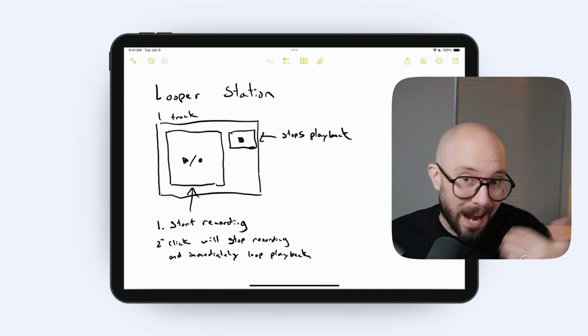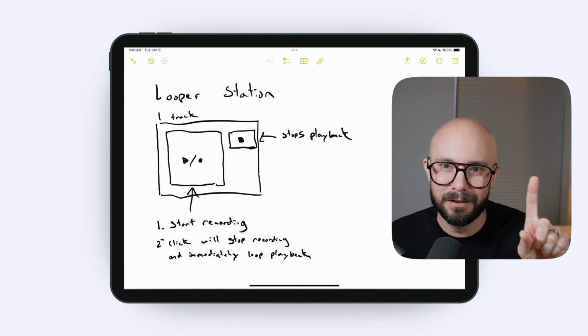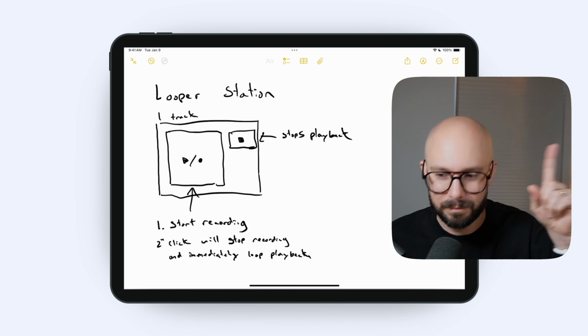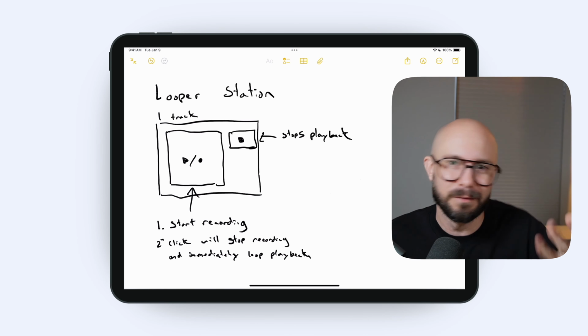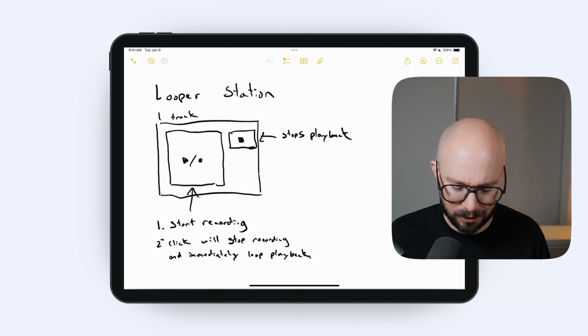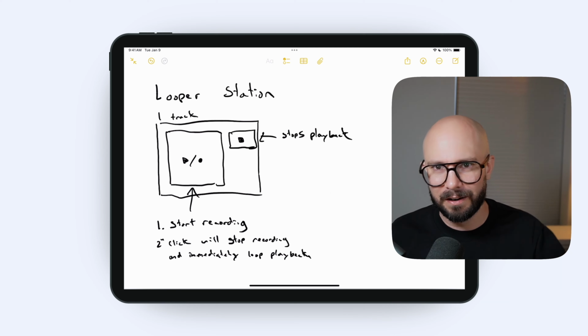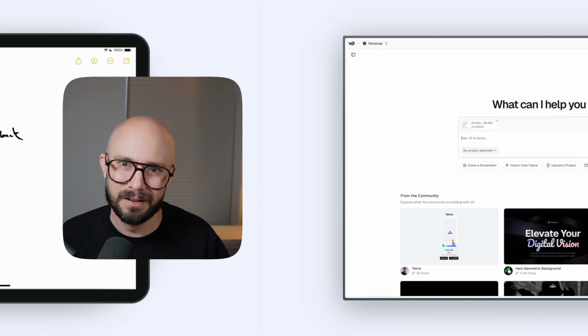But we'll add that in. But I think this core part is I need to press a button, record, and loop back. That's it. That's the main thing. And then I want to be able to stop the sound. That's a pretty easy, straightforward thing for it to do. And then we'll go from there. So let's take this image and let's go into the building, prototyping, screwing around phase.